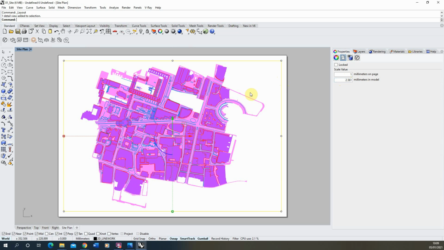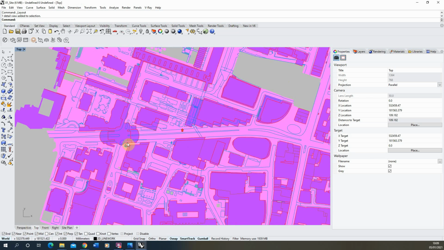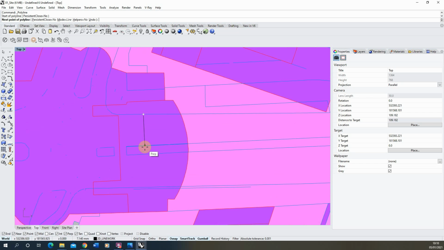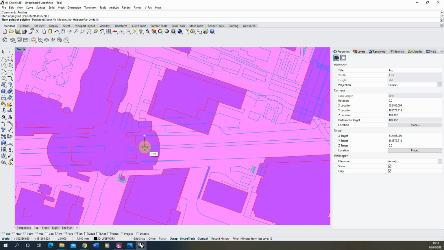Now this is also a good way to check the scale of your imported data to see if you've brought it in at the right size. So let's go back to our top view, and we're just going to take a measurement from the road and see how wide it is. So here we go. It's coming up as 7 millimeters on this scale, which is telling me that this is definitely not imported correctly. By the looks of it, it's imported into millimeters, but it's actually at a meter scale. So this is actually trying to say it's 7 meters across. This particular road I know is a double lane road, so it would be about 7 meters. So it's obviously 1,000 times too small.